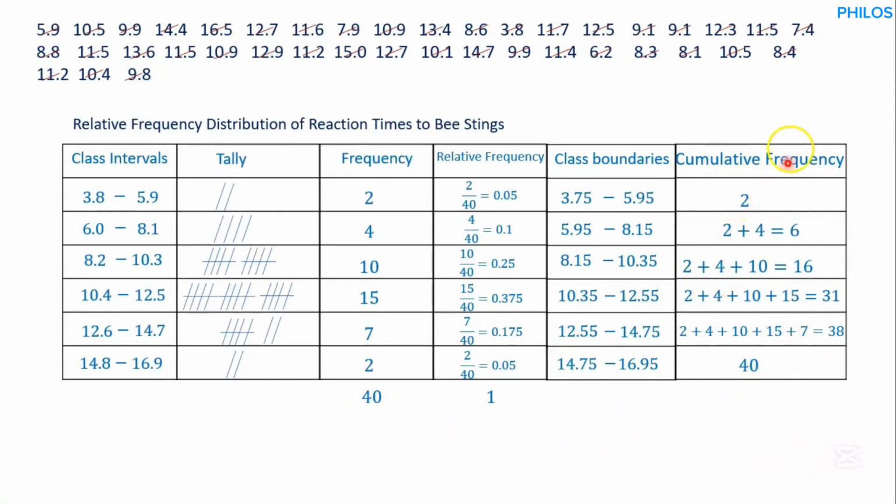Now, as I said, we'll be using the cumulative frequency and the upper class boundaries of each class. So we'll be plotting the upper class boundary of each class against the cumulative frequency. There's something: you see the lower class boundary of the first class, the 3.75? We are going to plot it against a cumulative frequency of 0, before we start plotting the upper class boundaries against their various cumulative frequencies. There's a reason for this being plotted against 0, but I don't want to explain that now because we've learned a lot already. So let's take our graph sheet.